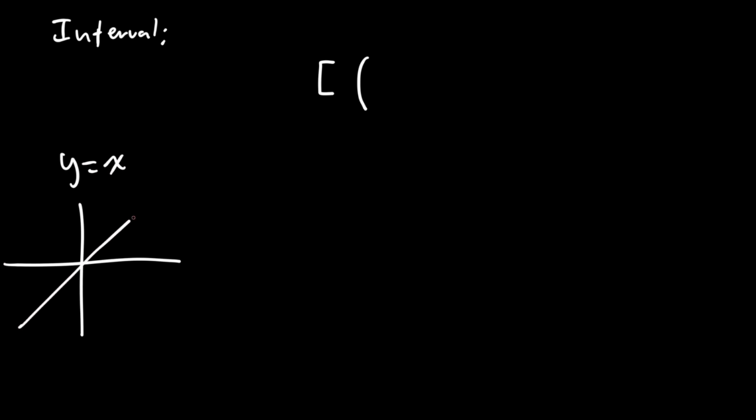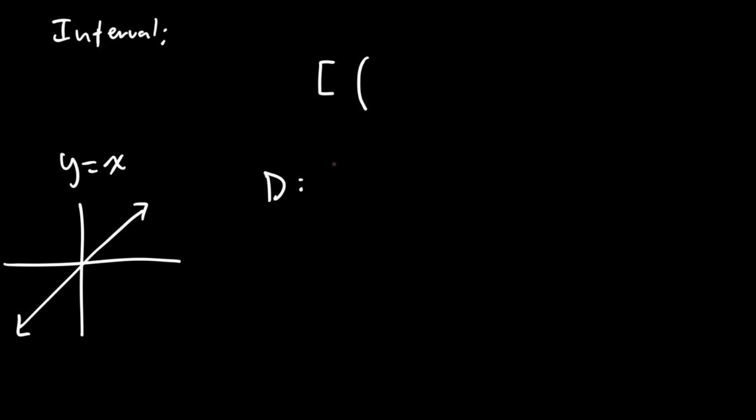So, like the name suggests, with interval notation we're just going to be describing the domain in intervals. We're going to be primarily using the symbols bracket, the straight bracket, and the regular parentheses. What interval notation looks like is, let's say you had all real numbers, a function like y equals x, which looks like this. Since the domain is all real numbers, you could write it like this.